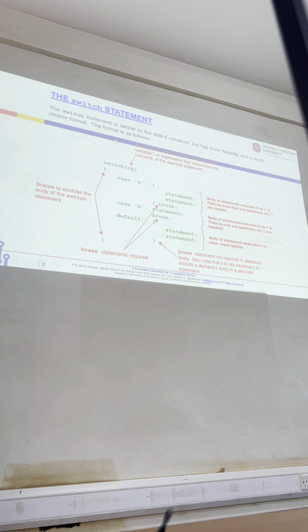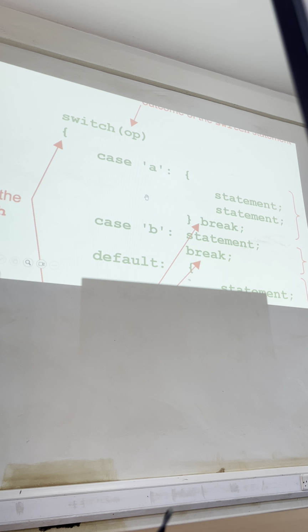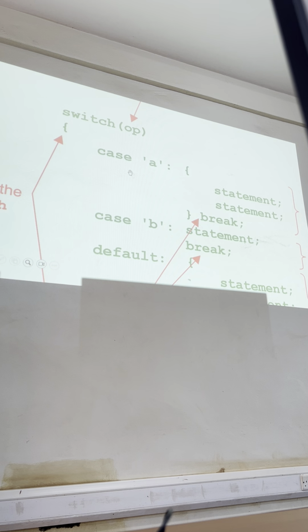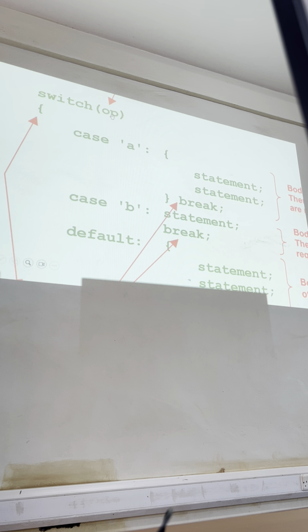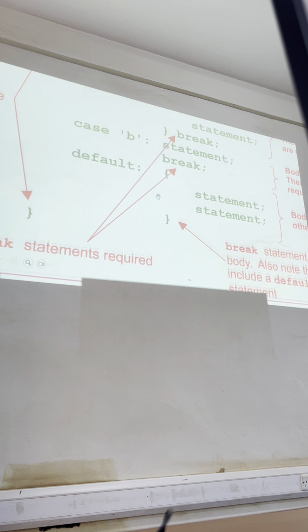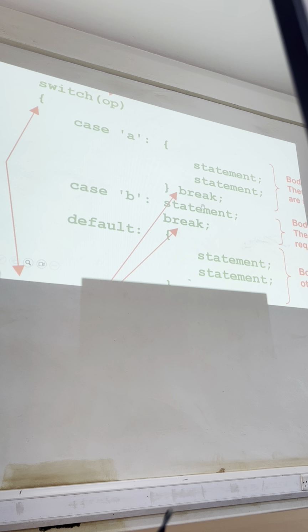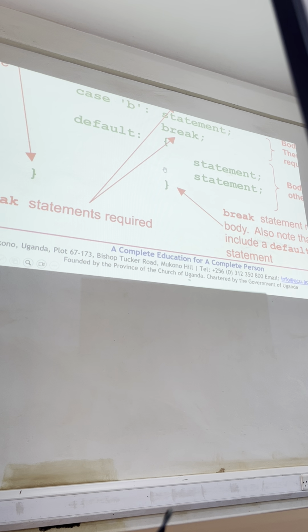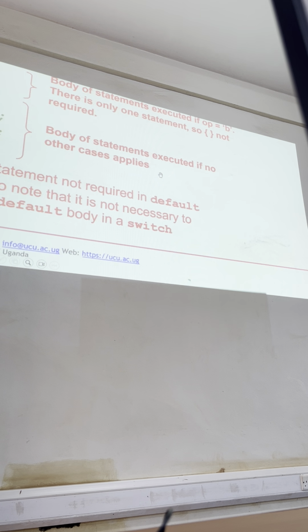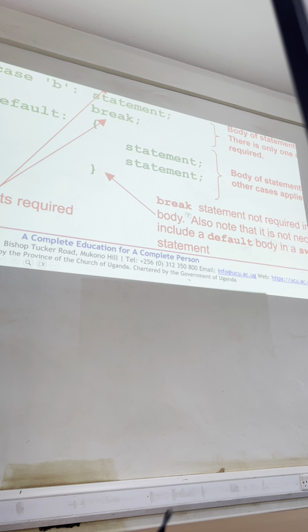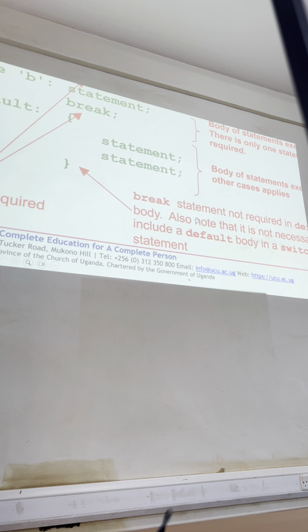Then we have the switch, which I just showed you lastly. You say the word switch, then the value which will be checked, like maybe this could be grade, and then you open and close brackets. So like case A, that means where grade is A, do something, break. Where case is B, do something, break. Where case, and then there's a default here. And you notice that the break statement for the default is not required.